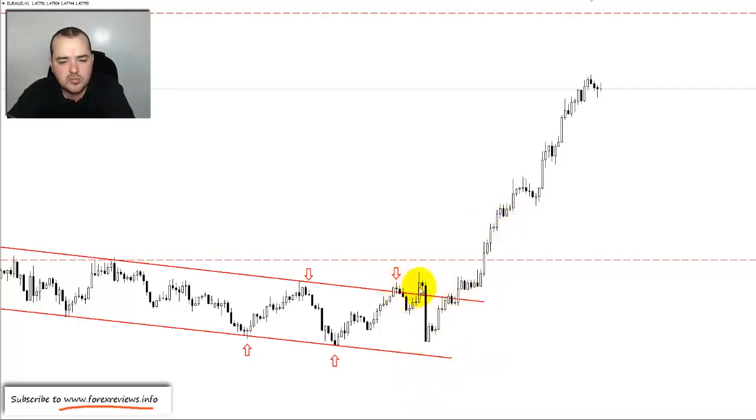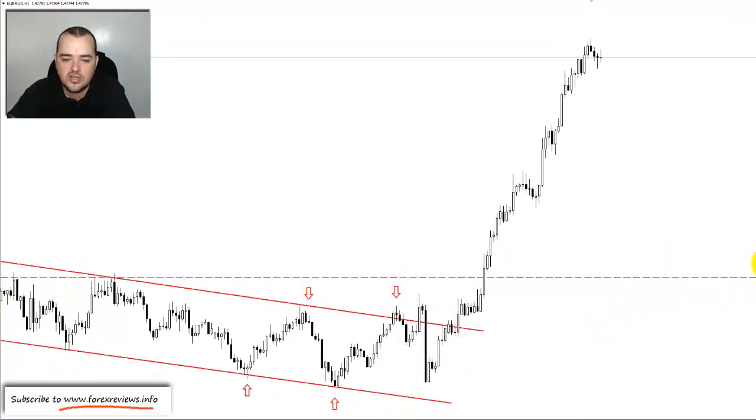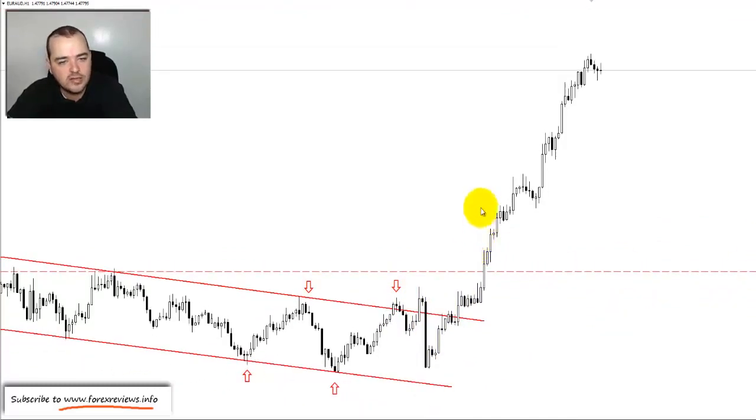Not necessarily the case. Sometimes it'll break out a little bit, take out some stops, and then it'll come down and break out the bottom, like really strong. And so that's one thing to be aware of as well. You can never know exactly if it's going to be a breakout until it comes out of the market, comes back to the channel, and bounces off the channel. That's the only way you can know it's a valid breakout.